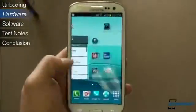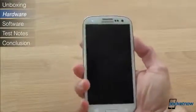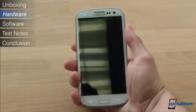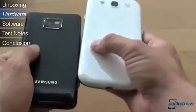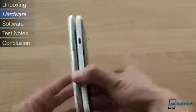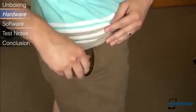The Galaxy S3 has a nice in-hand feel thanks to rounded corners and edges. Unfortunately though, the super slick coating means that the phone becomes very slippery should your hands become even the least bit sweaty while you're using it. You'll want to get a case with the Galaxy S3 with a texture to it so that it feels more secure in the hand. In terms of size, the Galaxy S3 is a similar footprint to the HTC One X, and is a bit thinner actually. Because of this, it slides easily into the pocket and feels comfortable in the hand.